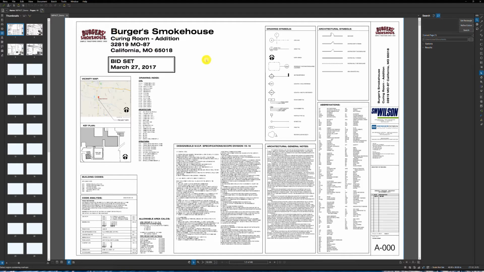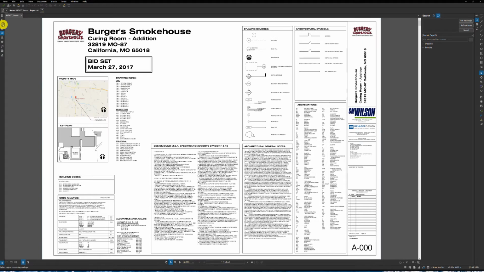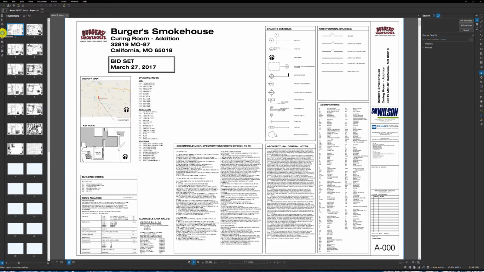Then once we got the plans into Bluebeam, a lot of times you're going to have plans that come in and they are not labeled. And you'll look over here, and the way I get this thumbnail up here is on the left hand side of these tools. We have this little 4 window panes. If I click on that, let me get out of it and go, there we go. When I click on it, it will open up these windows and we get to see all the plans.